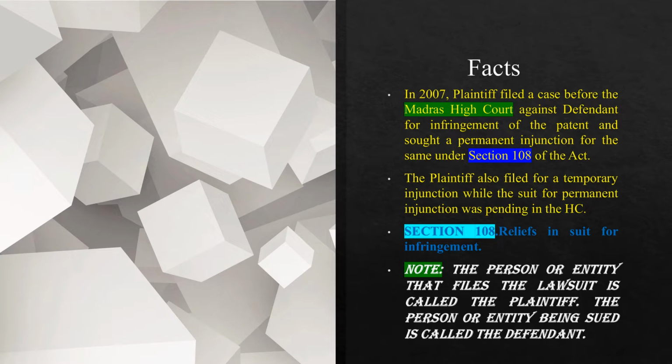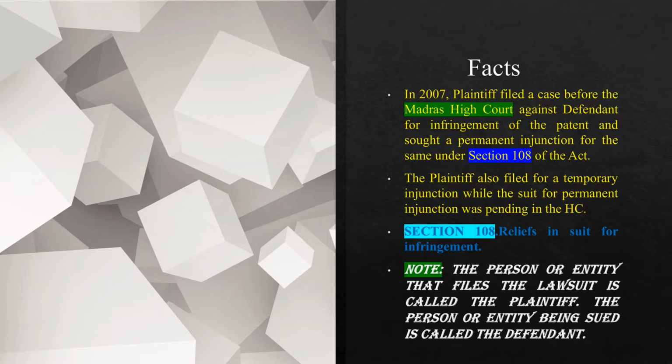Before proceeding friends, let me tell you one thing. In the note you can see what is the definition of a plaintiff and what is the definition of a defendant. The person or entity that files the lawsuit is called the plaintiff, and the person or entity being sued is called the defendant.